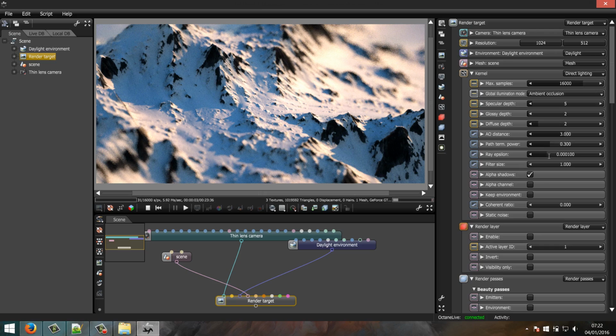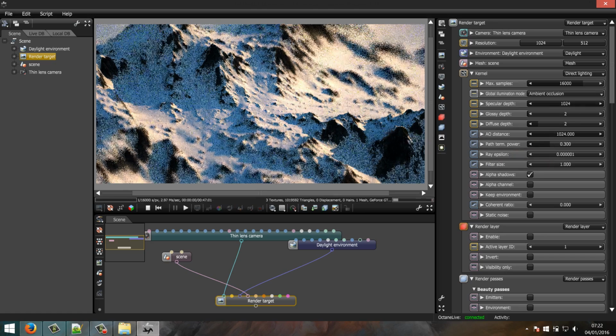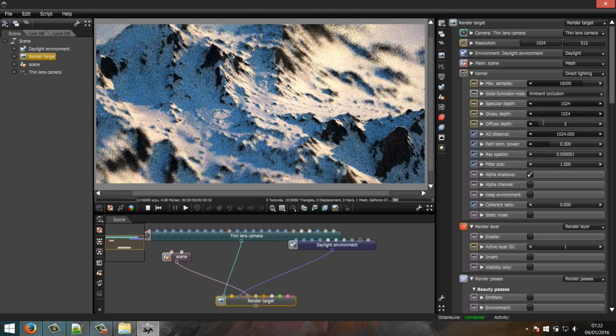Lower the ray epsilon to minimum, raise the ambient occlusion to the top. Just go wild with the settings. This is not accurate, I don't care. Also just bump up all the depths, because this is not a particularly advanced scene, so it's not going to hit the render times that bad. Yeah, let's go 500.